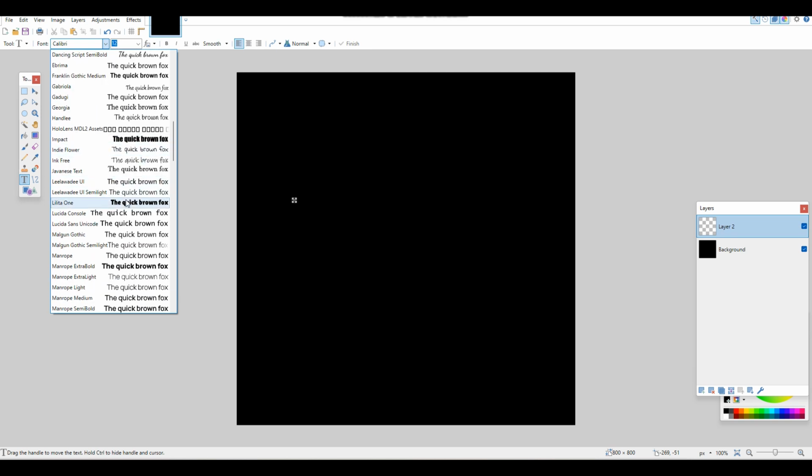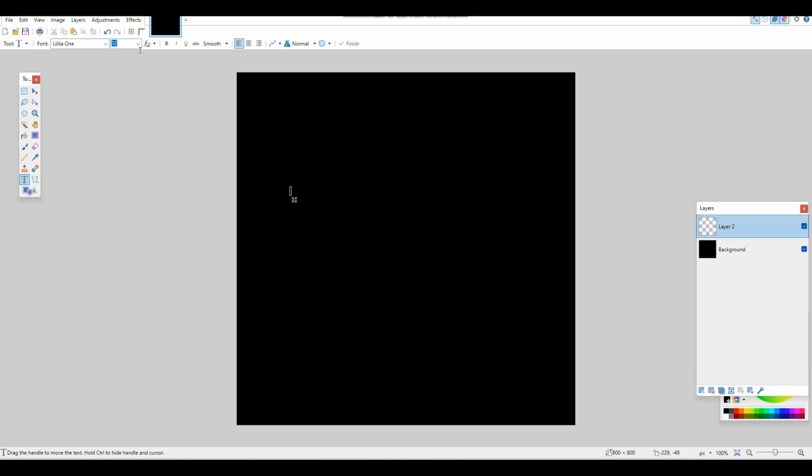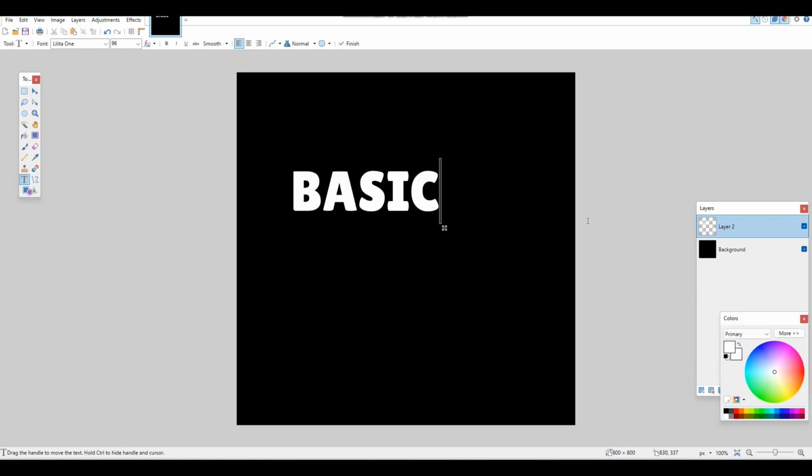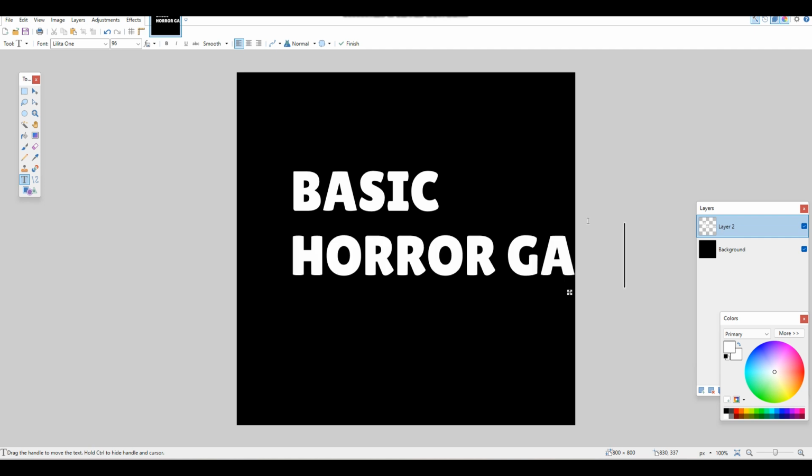We'll use Lilla the 1 for this. Change the font scale to something like 96 maybe. And I'm just going to call this basic. Oh, wait, my text is black. There we go, now we can see it. I'm going to call this basic horror game.